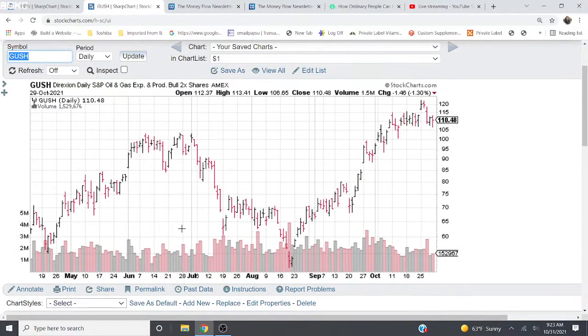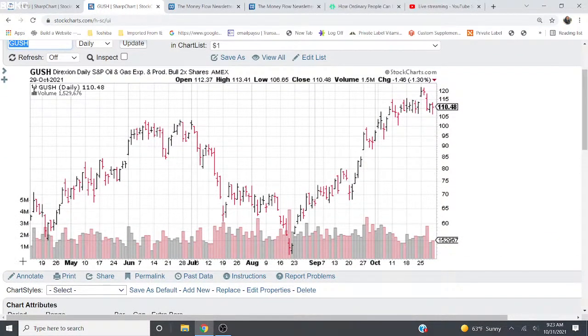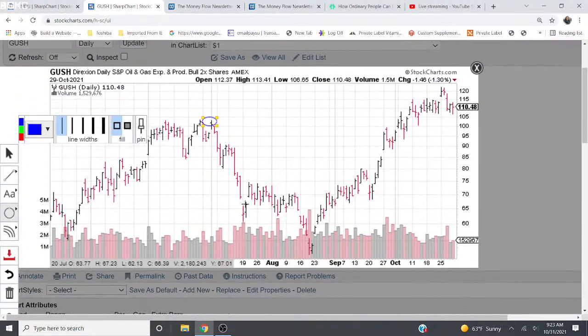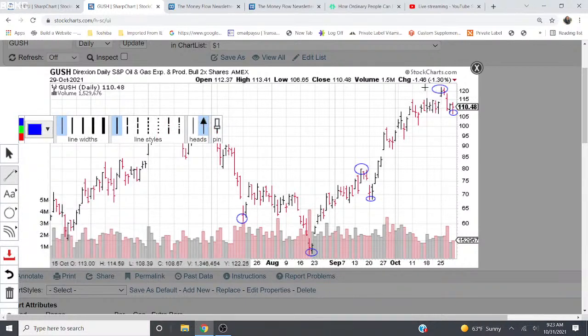So as we look at Gush, right, and I start drawing in these little pivot points, go back as far as you want to go, right? These are just little points where price stops and then goes. Can you count this one? Yeah, I guess so, but that's not really one, and we can just stick with the big obvious ones, right? And as we begin to draw these out, it's probably going to be that one. What are you seeing? A form up here. Well, if we take these across, what are we starting to see? That box comes in pretty clear, right?